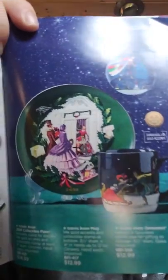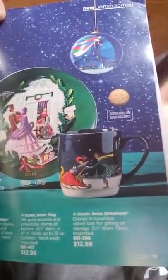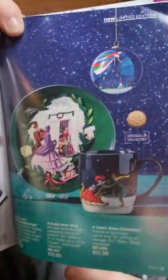We have an iconic Avon candle this year — amber, tonic bean, patchouli, and vanilla — and that is $19.99. I like how they're doing some items we don't carry regularly in our other line. We also have a plate, mug, and another ornament. Those are really beautiful. Look at that coffee mug — it's so cute and $12.99, 12-karat gold. This is stuff that when my grandmother was alive, she would have collected and put in her china cabinet.